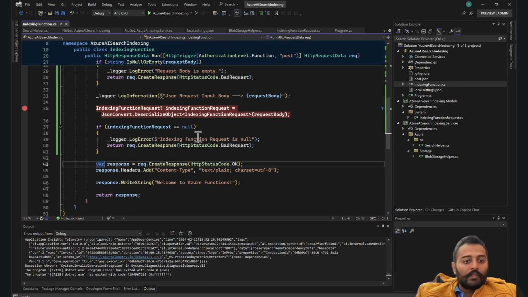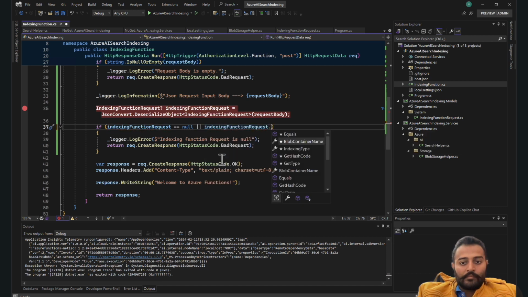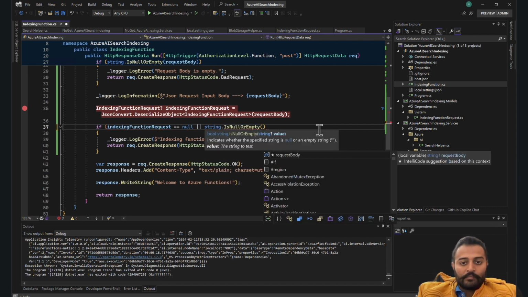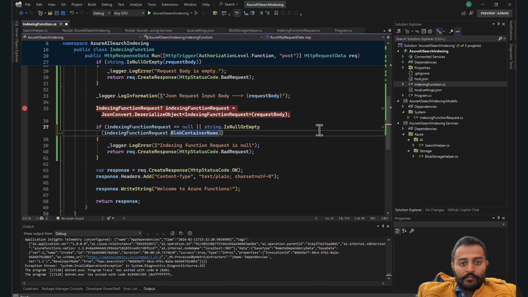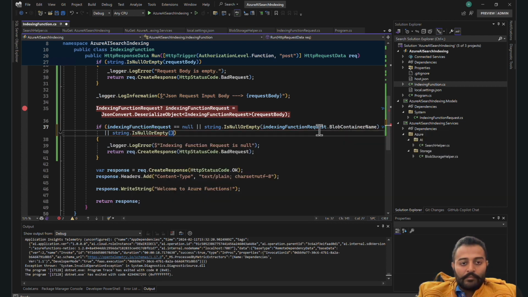Okay, let me test one more thing. String dot IsNullOrEmpty, IndexingFunctionRequest dot IndexingType.